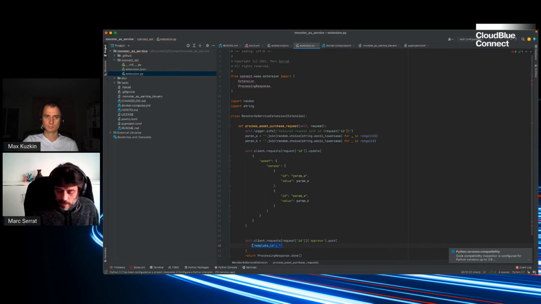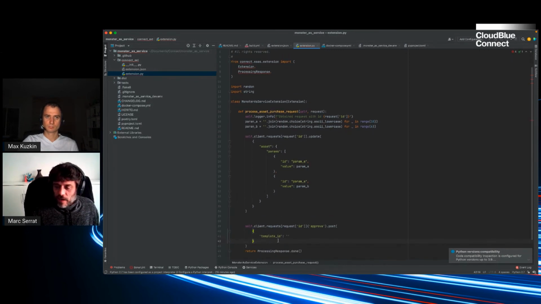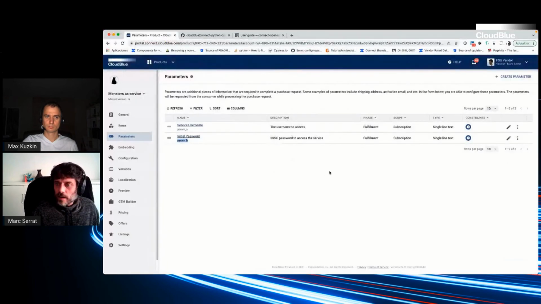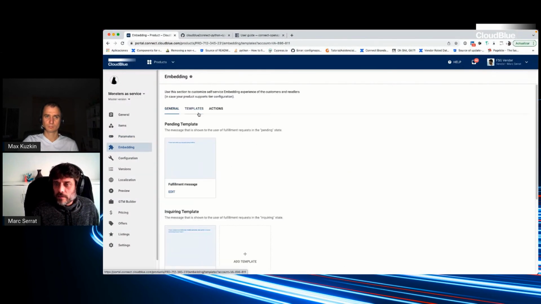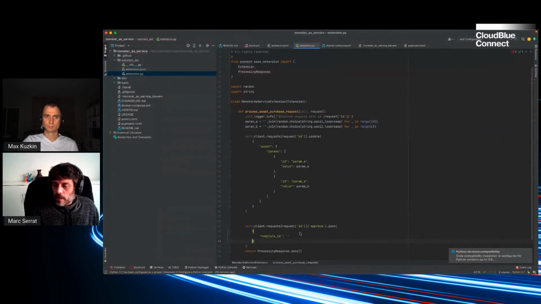Sorry, because that's a dictionary. Okay, just to make it a little bit more readable. And the value of this template ID, well, I have no other option than going here in embedding templates, and it will be this one. Then I take its ID and put it directly into the code.